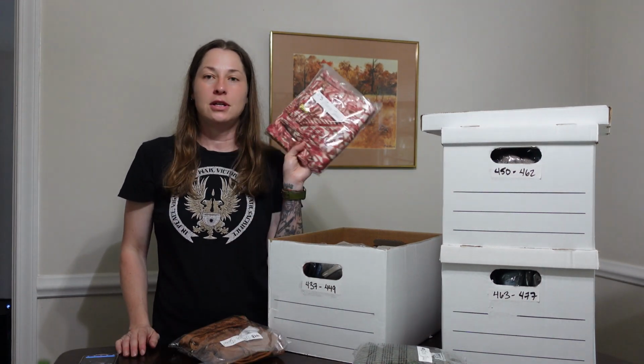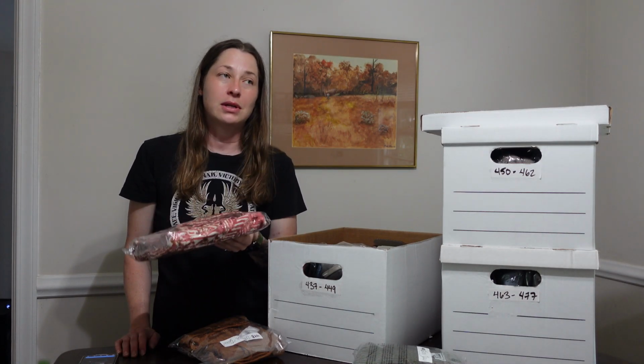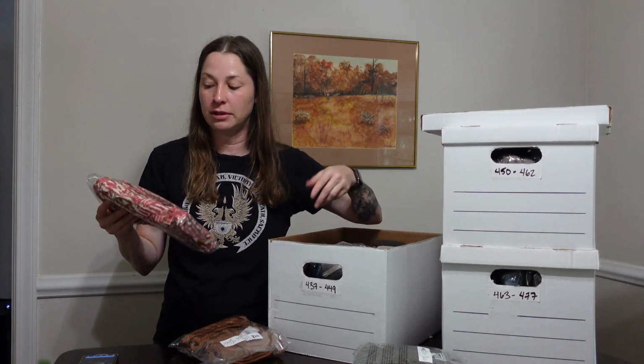This is a vintage skirt, absolutely gorgeous piece. I'm not sure why it hasn't sold except for the fact that maybe I haven't put it on Karen. So I'm gonna hold off, and when I get everything inventoried and consolidated, then I will go through and start redoing photographs on items that maybe need new photographs but don't need to be listed, because again, I'm finding stuff in these things that aren't listed.